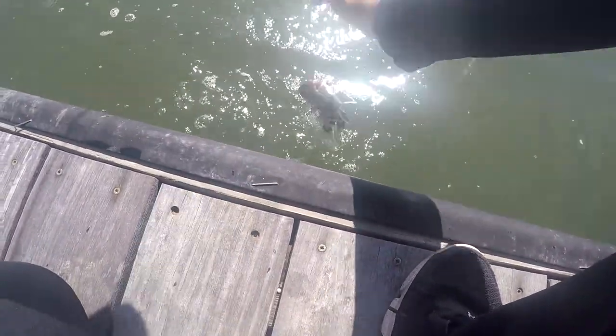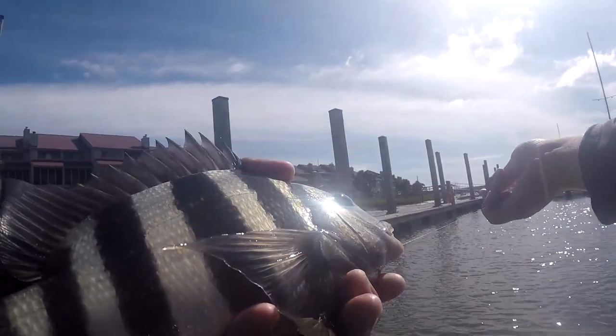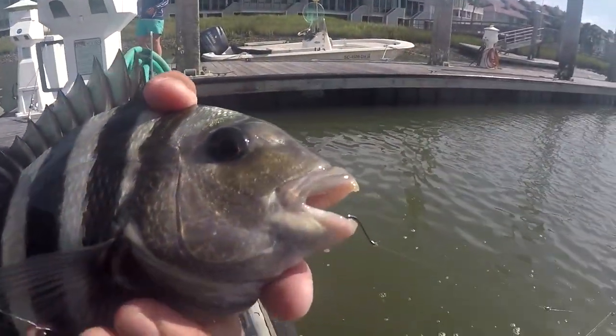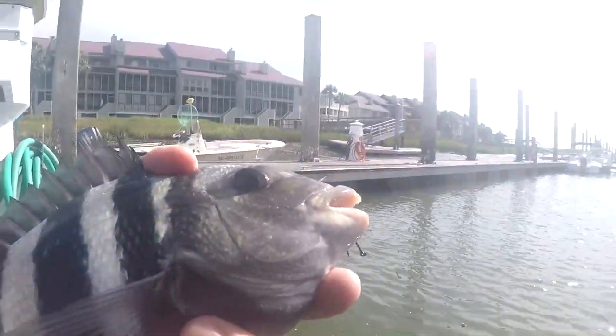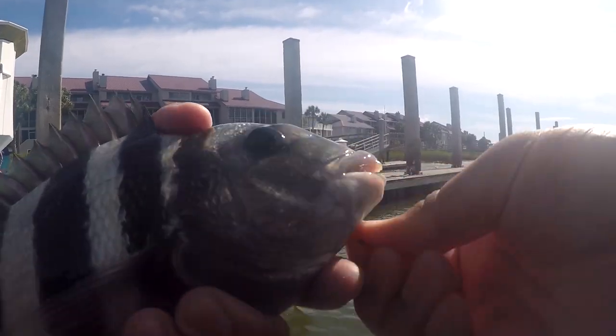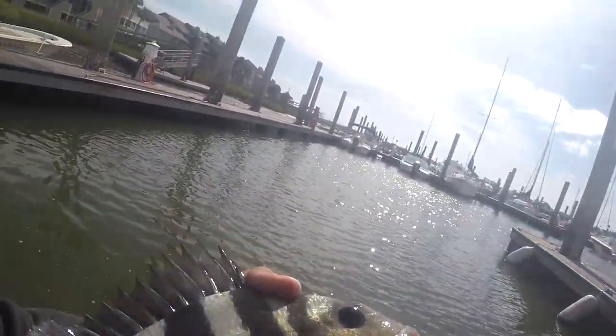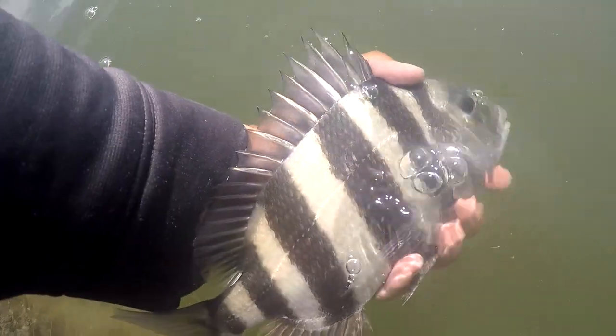It's so much fun catching this fish, guys. You have no idea. Look at this. Oh my god, what a beautiful fish. Look at the size there. Oh my god, look at these teeth, man. Let me put my hand there. Oh, no way. I ain't doing that. No, forget it. Okay, let's release this guy. Nice and easy. That's what she said, right? Nice and easy for you guys here.